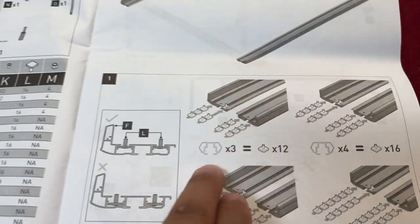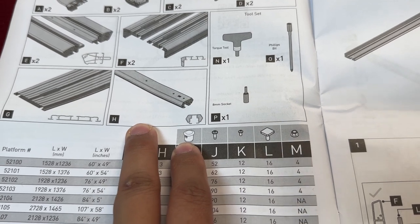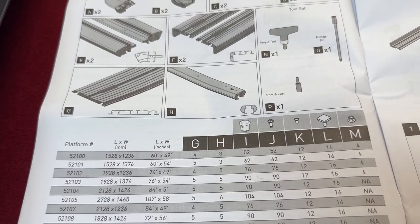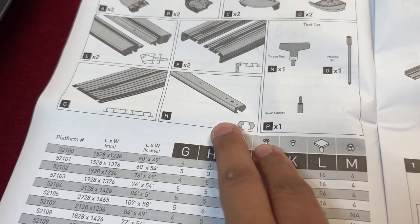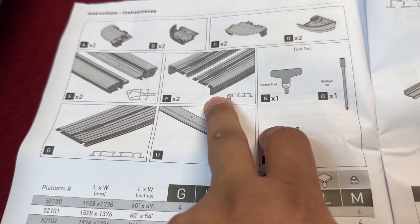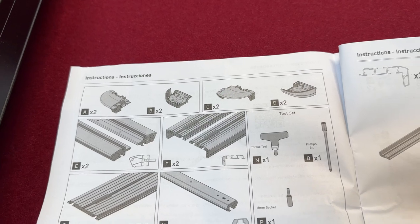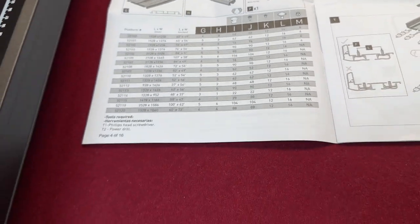So, this will be letter H. So with letter H, how many do we have? I don't know. So, let's check the box. Because this one, it doesn't really tell. This one says we have 2, have 3, but with this one it doesn't say. So let's check it out on the box.